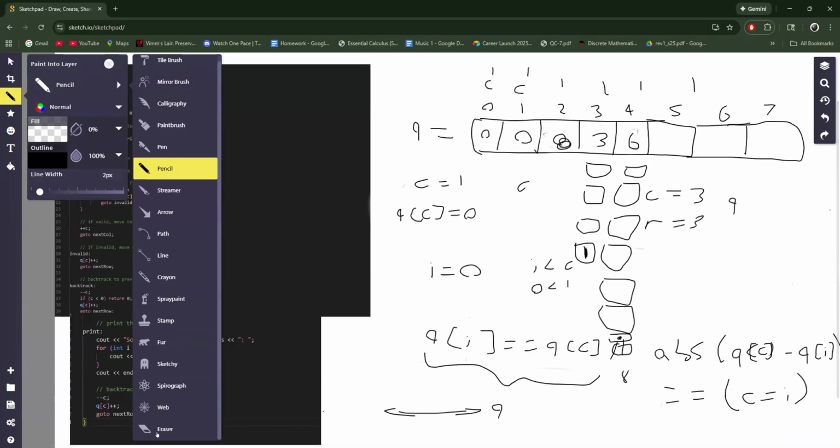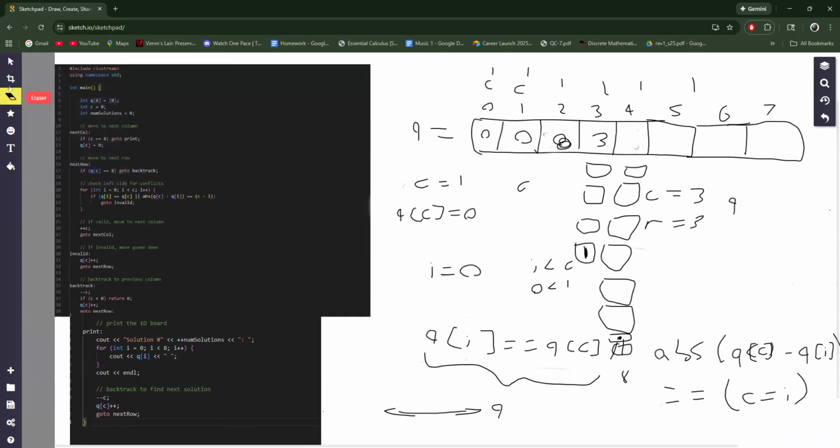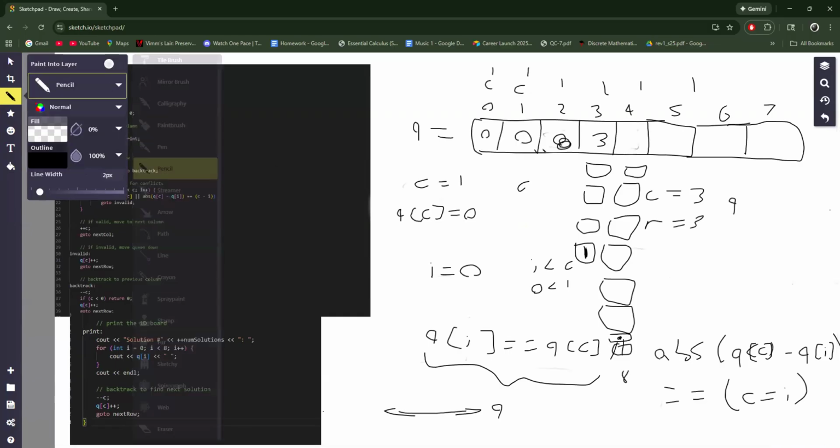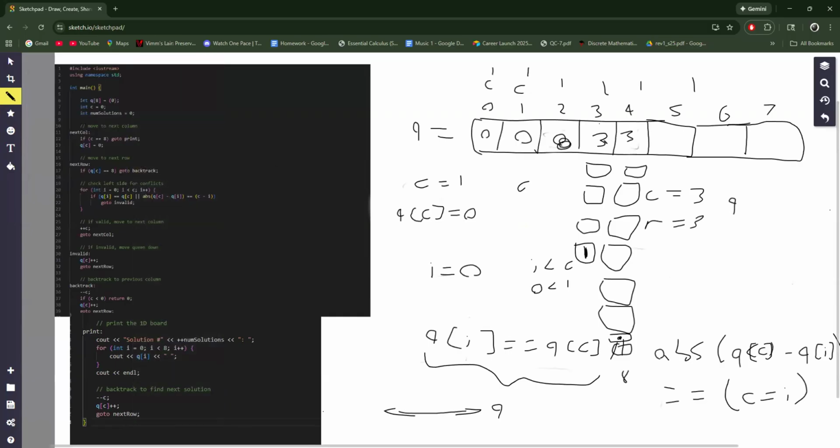If 3 was 3 and 4 was 3, that means column 3, row 3 has a queen, and column 4, row 3 also.